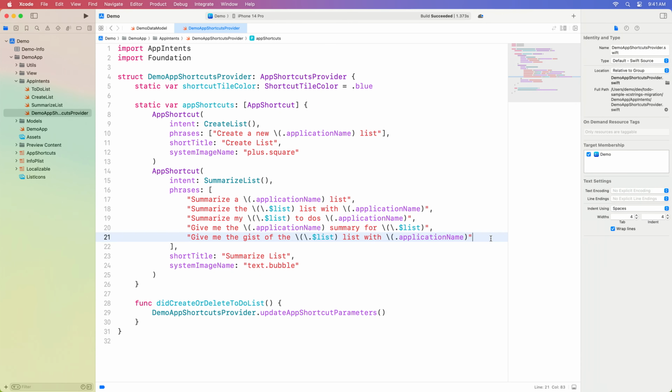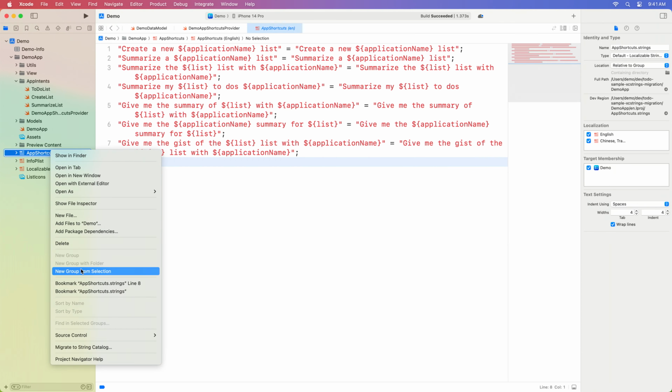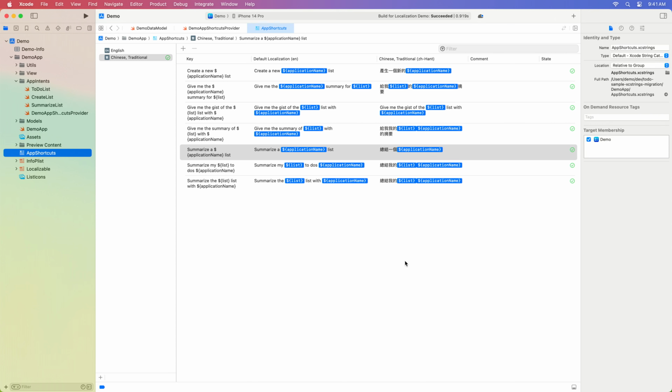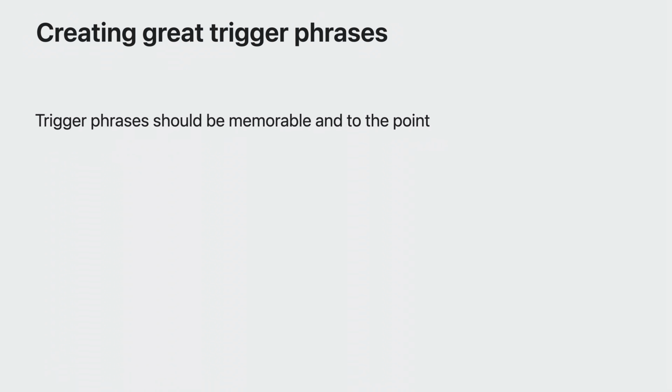Alternatively, if you've already adopted app shortcuts prior to this year, simply migrate your appshortcuts.strings file to string catalog. Right-click on it in Xcode and follow the migration assistant. Upon completion and rebuilding, you'll see your phrases populate automatically, preserving any localization you may have done already. Once migrated to String Catalog, you can add additional phrases for each locale without limitation. Flexible matching, the new app shortcuts preview, and string catalogs will make app shortcuts far better with Siri.